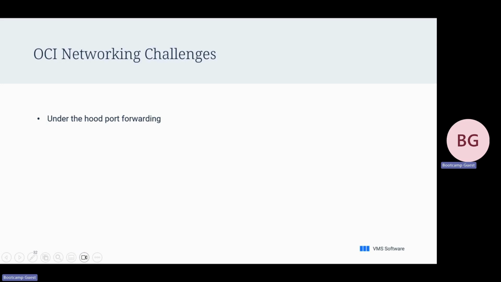Some of the challenges that we faced is, as I mentioned, the under the hood port forwarding. This was something that we didn't really know. But as there are multiple layers of virtualization on top of each other, the networking was kind of unknown to us. So in some cases, we had to call our friend Wireshark to capture the packets and figure out what's actually happening. Some firewall issues, as there's an Oracle Cloud network level firewall and also a firewall inside the instance as well. So we had to figure that one out as well. Then the different route rules that we have to set up. Jonathan will go into that one, it's a doozy. And also the different metrics that we have to set as well.